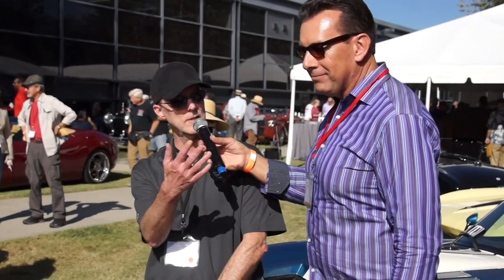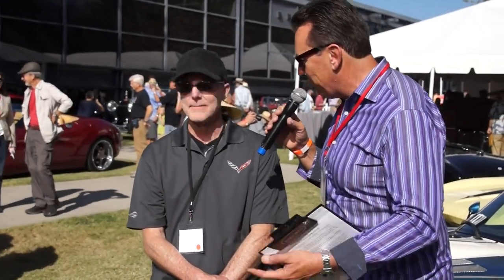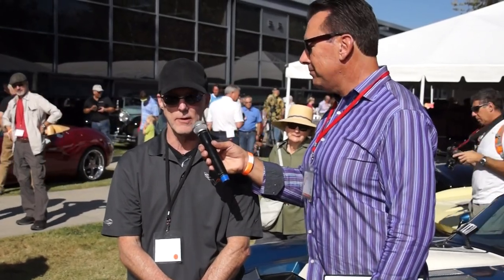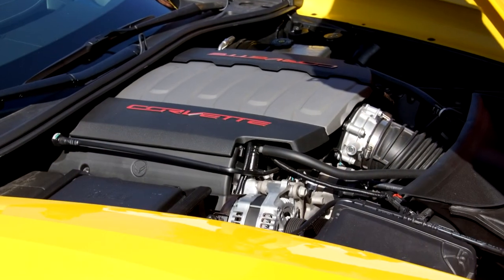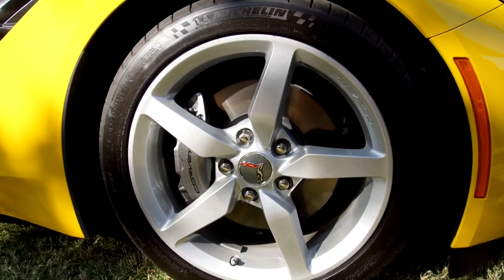The lamps are kind of a lightning rod on these cars. A lot of guys are still lamenting that the pop-up headlights went away with the previous generation — I've received a lot of hate mail about that. Even internally we had a lot of consternation around that subject matter, but it was done for the correct reasons. This car is not only meant to be beautiful, but it's a serious machine that operates at very high areas of performance, and so the functionality is incredibly important.